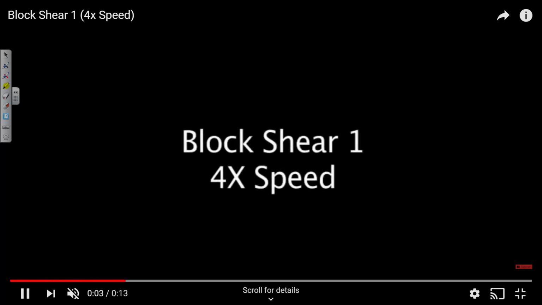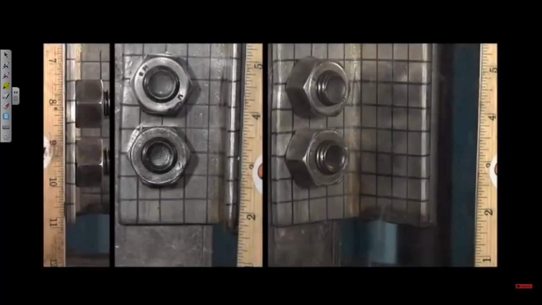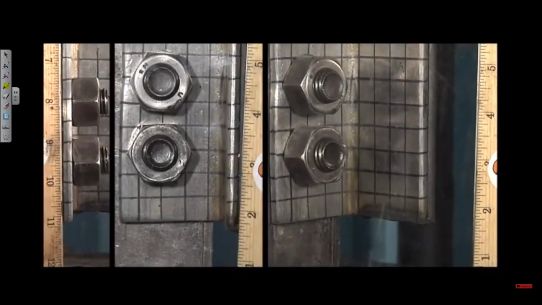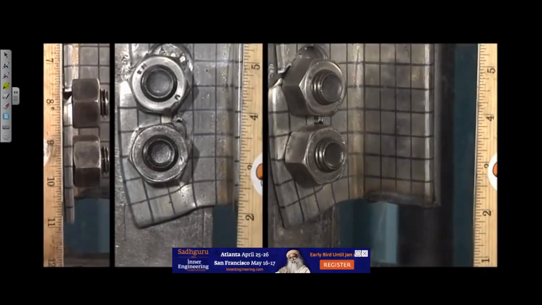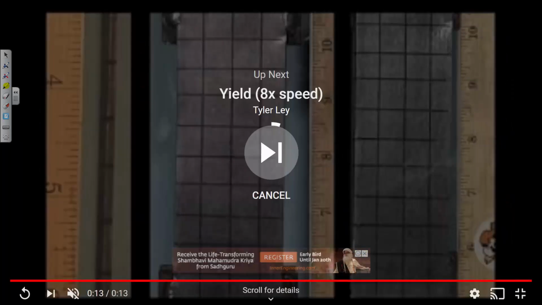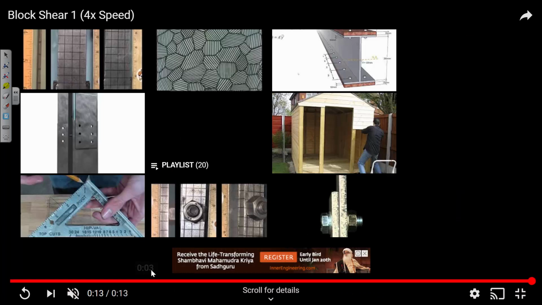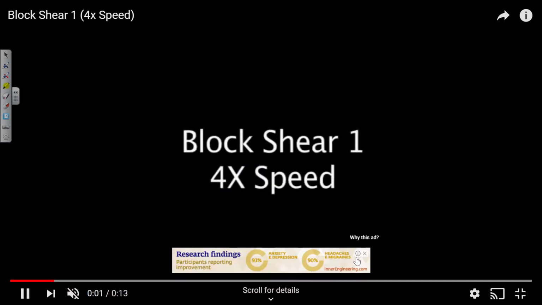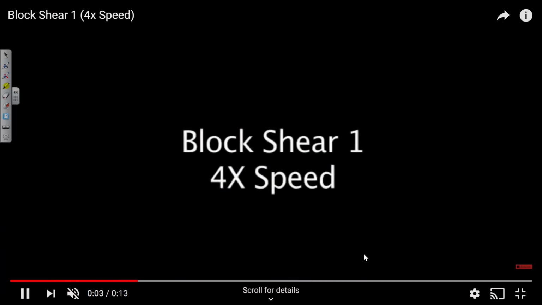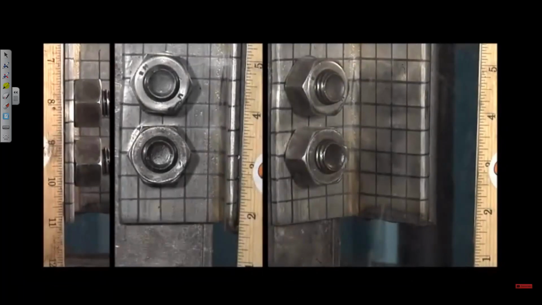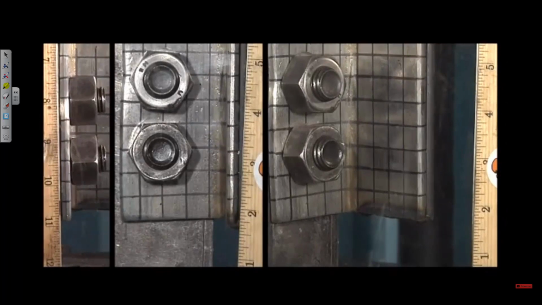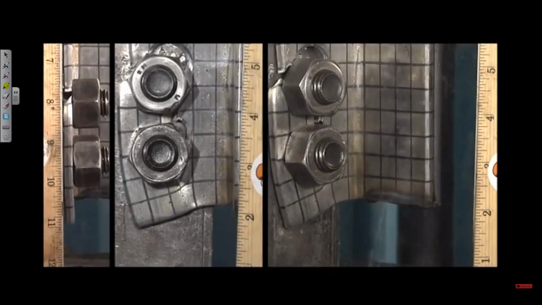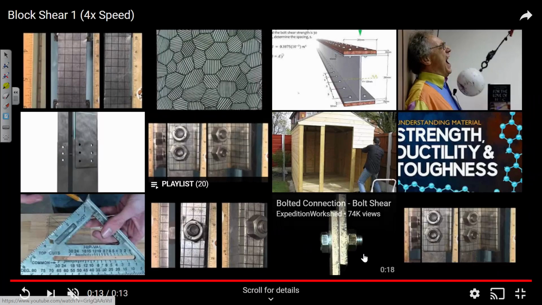What happens in block shear is you don't fail so much in fracture, but you have this sort of combined failure where you have a little bit of a tensile failure and a little bit of a shear failure, and you kind of rip a chunk out of the section. Did y'all see that? Let me play that again. So you're going to fail in tension here and then in shear here, and it's almost like that entire chunk gets ripped off. Everybody see that? That's what's called block shear.